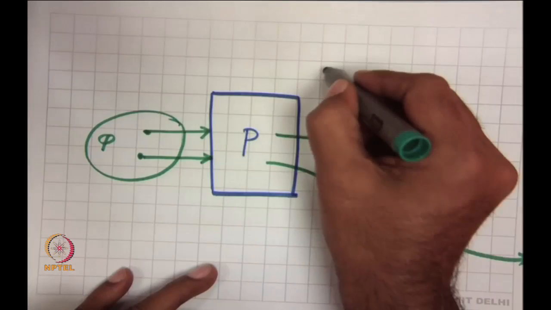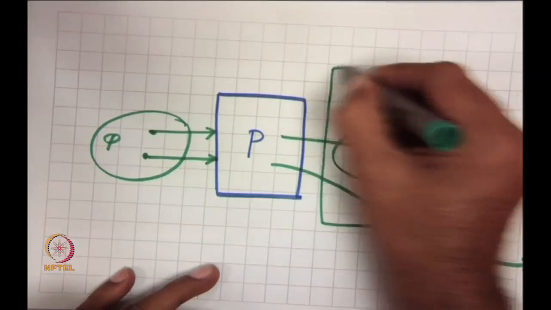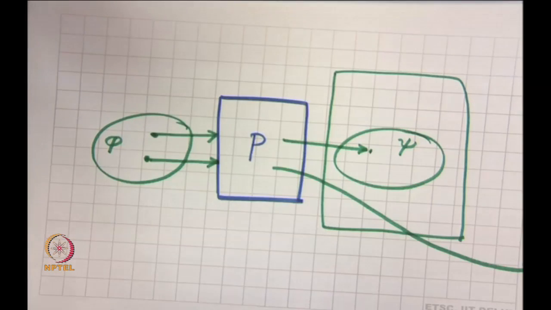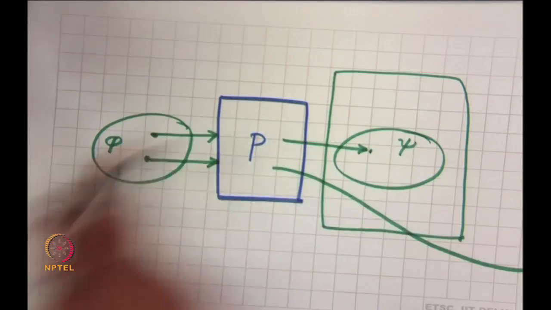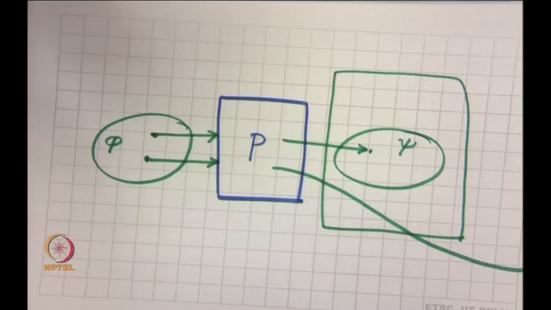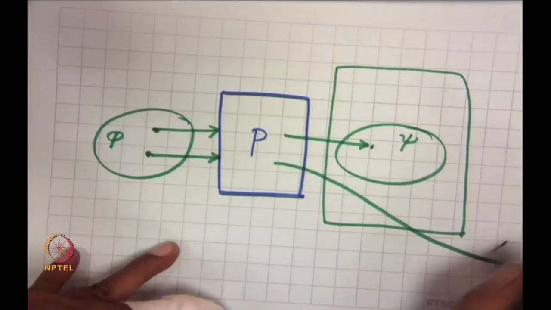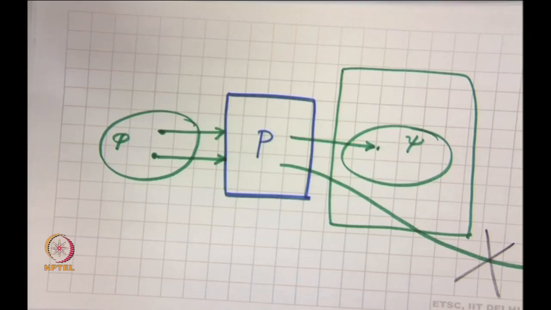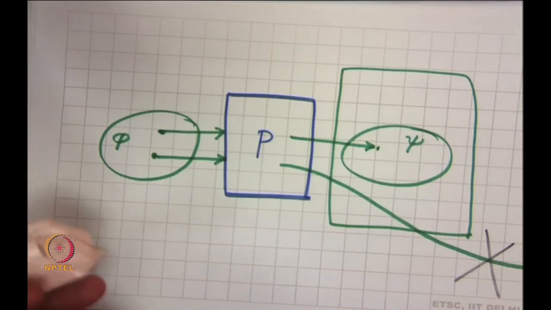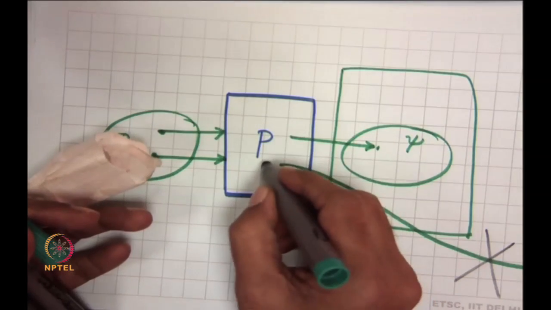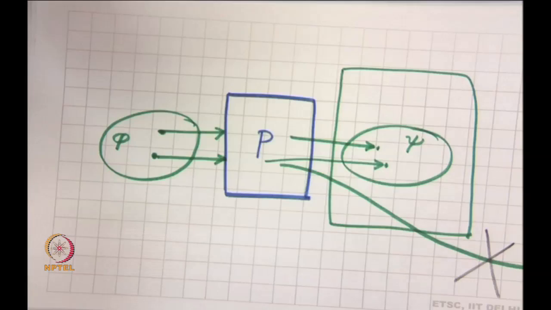So, if this is my set of all valuations, it really goes outside the set of valuations, because it is like an undefined state which is outside the valuation. So, this is perfectly valid for partial correctness. Okay. For total correctness, what you are saying is that this is not acceptable. What you are saying is that for every such valuation, it should actually go into this psi somewhere.